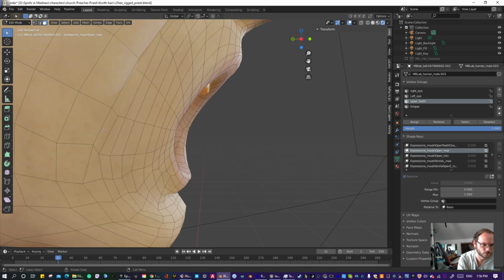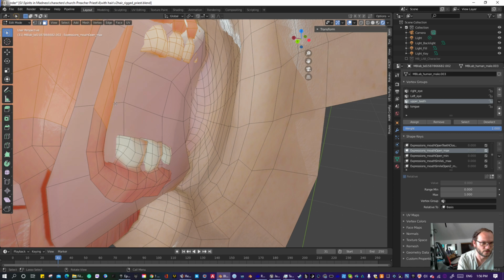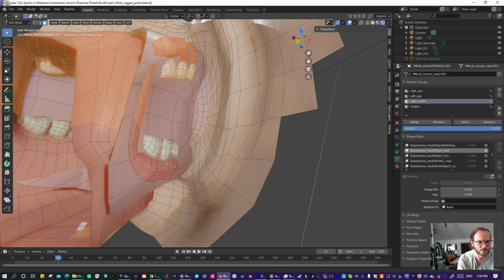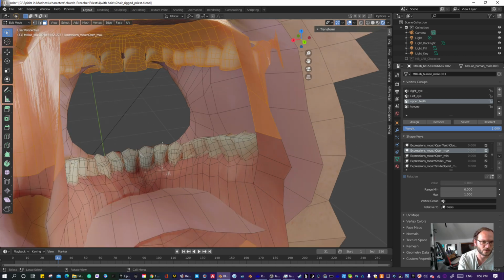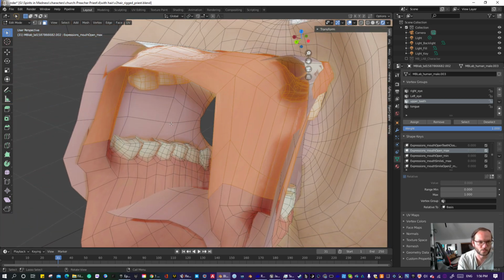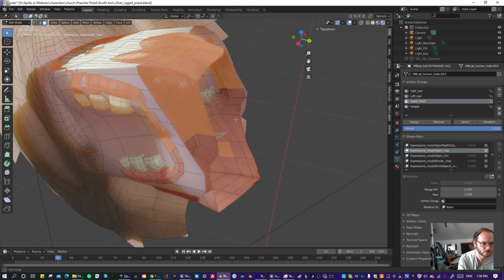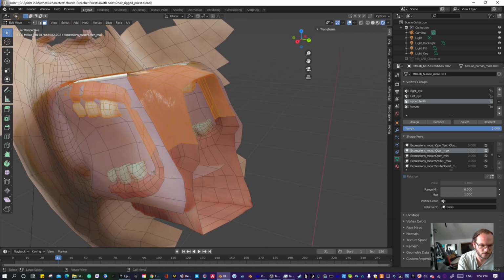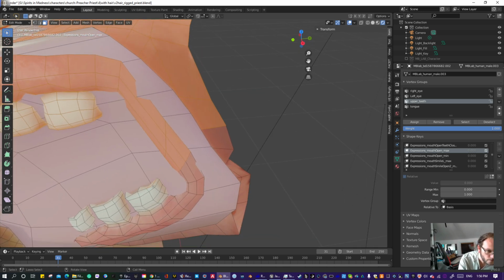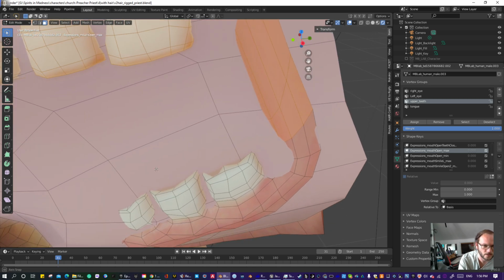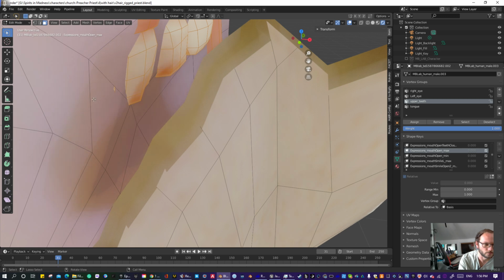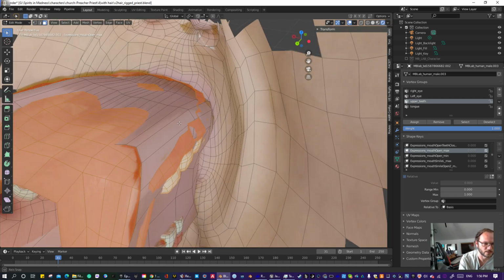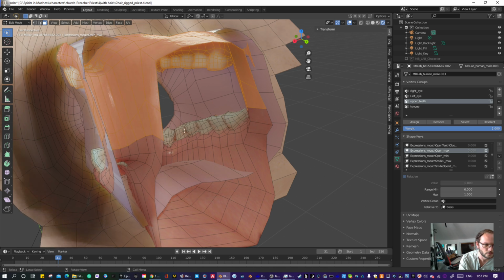To be honest, this skin around the mouth, I probably should be selecting the upper half and assigning it with the teeth of the upper half, and the lower half and assigning with the teeth of the lower half. I haven't been doing that because I don't think it's all that necessary. But if someone wants to try it out and see if it works better than what I'm doing, feel free. Okay, so it looks like that's good now. I'm hoping it is. Again, it's kind of hard to tell without hiding more stuff. But I think that's good.